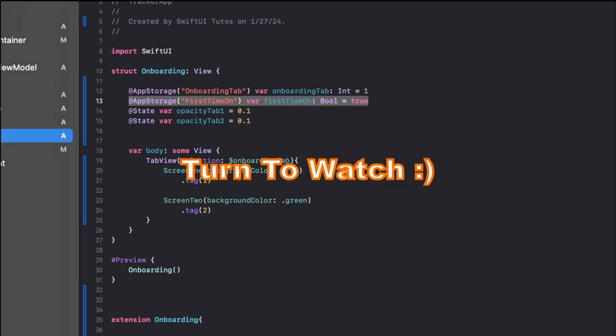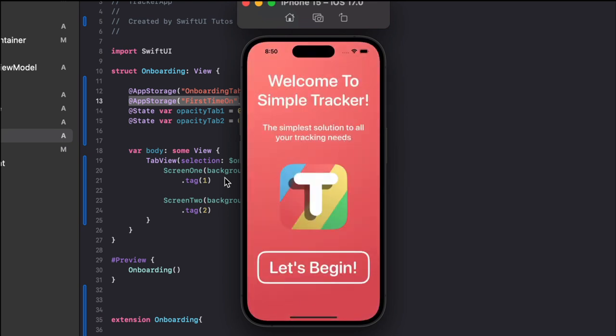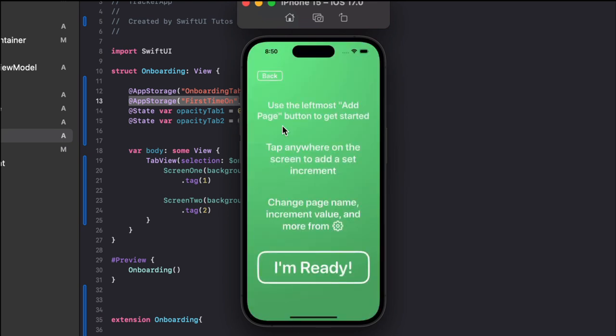How can we animate a value in SwiftUI? As you can see from the onboarding view of my app, everything kind of fades in, and this only happens the first time the viewer sees both of the screens. If we just go back and forth after the first time, then nothing is animated.